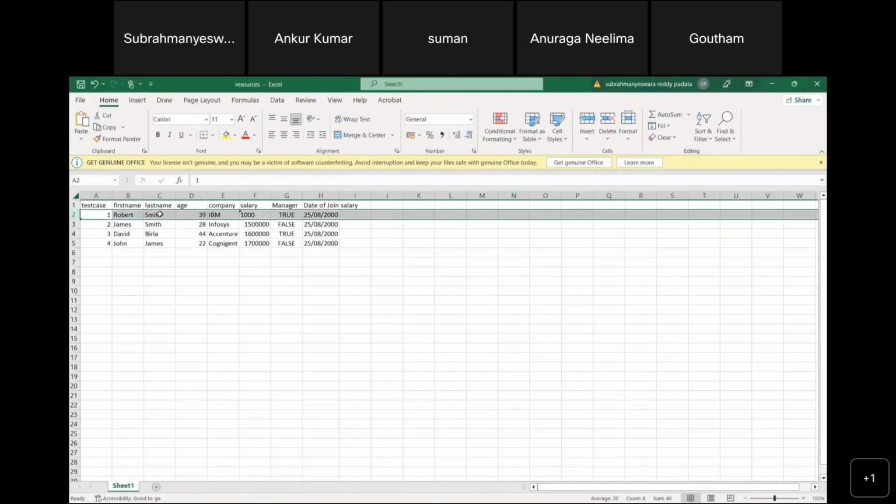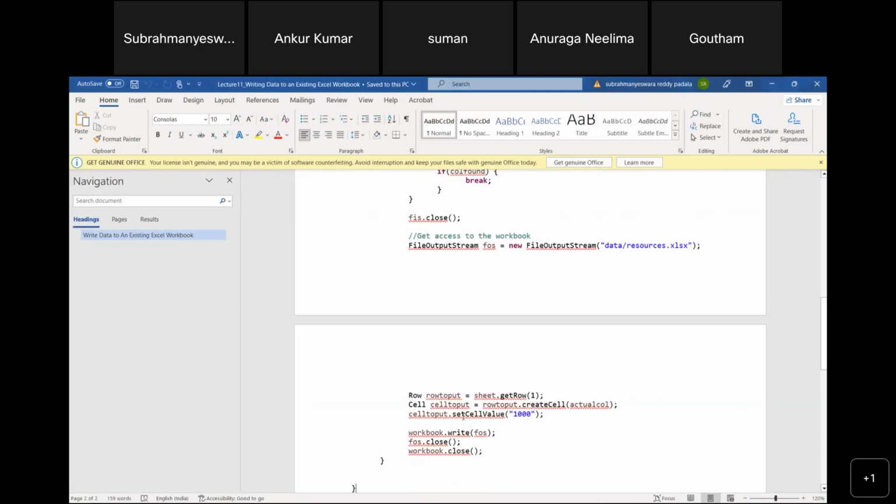Once we get this row, we use set cell value: we get the actual cell by creating a cell under this row with rowOutput.createCell, passing this actual column, which is 5 in this case. Then we set our cell value, write the entire data to the workbook, and close it.